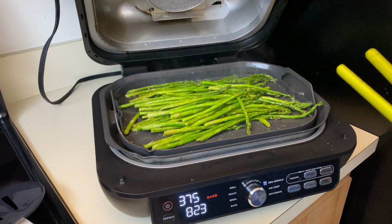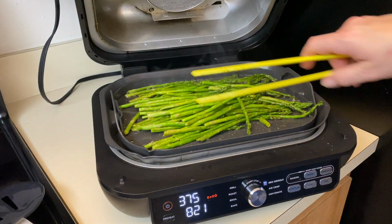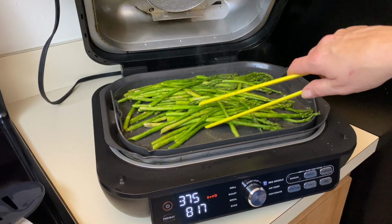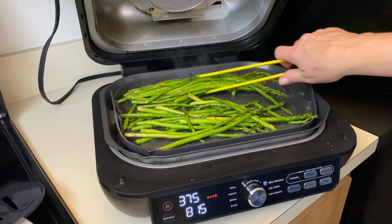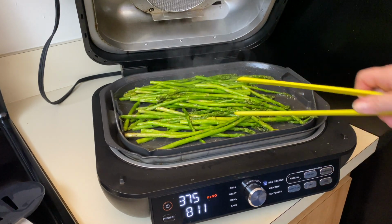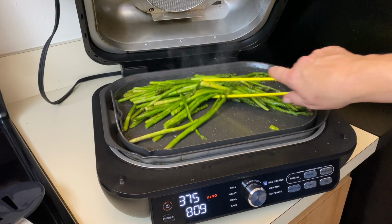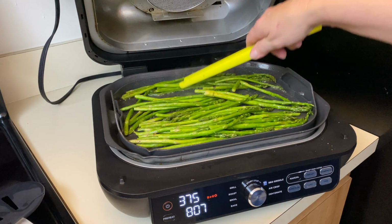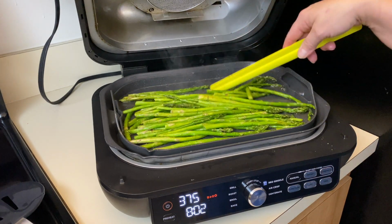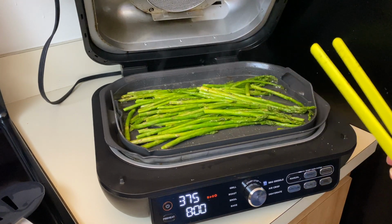Like I said in my live stream the other day, I've noticed, when you first get these appliances, especially the grill parts, it's awesome. Non-stick, super easy to clean. Now it's just become where I just want to use the griddle part all the time. I know that sounds terrible, but that's where I'm at right now with this grill. Because I use it a lot. You guys don't see it, but I use this grill a real lot.